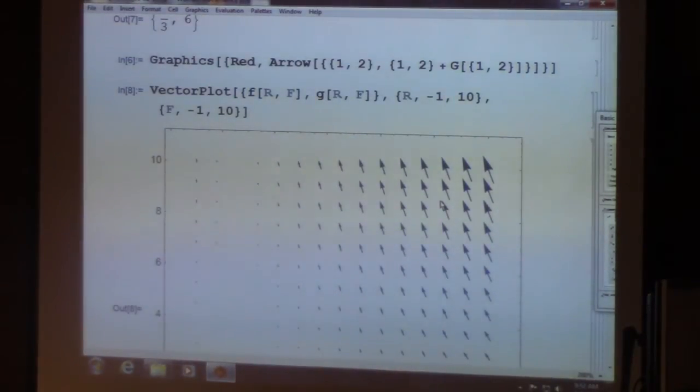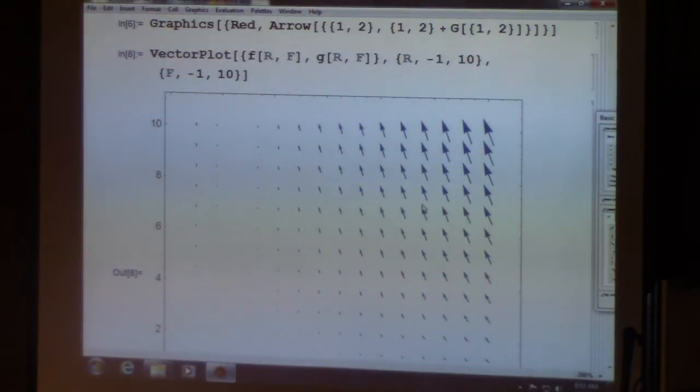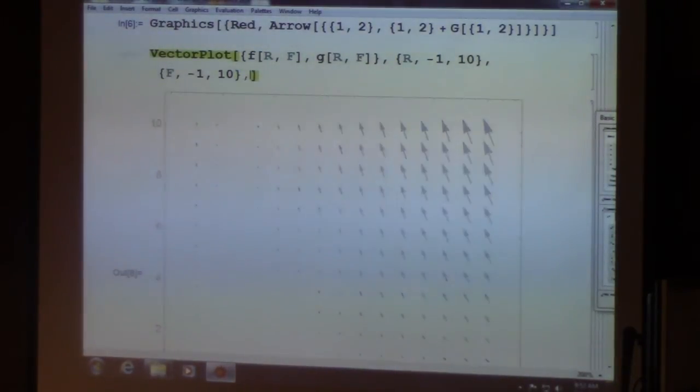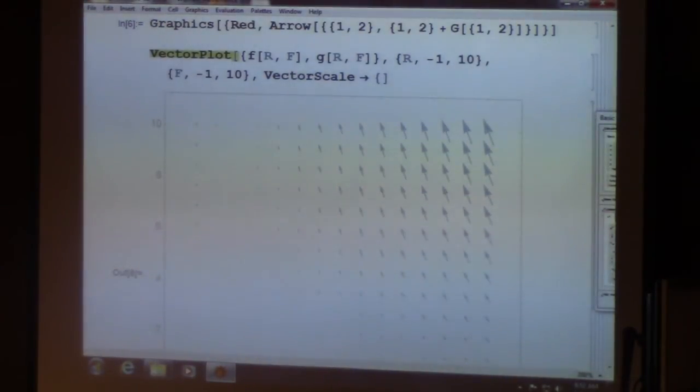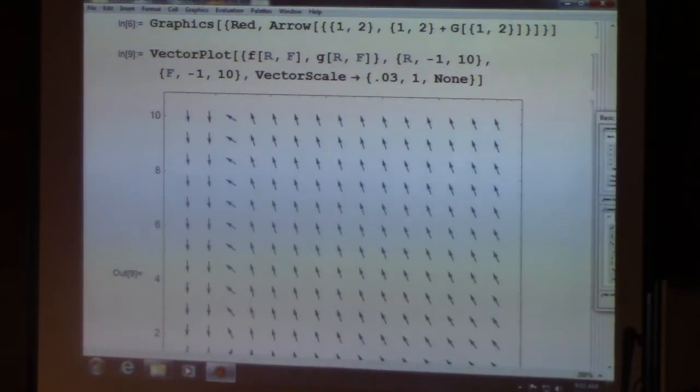You can also make something called a direction field, where the arrows end up having all the same length. Now that's not true for the vector field. However, it does make the picture look even nicer. If you use the vector scale option and go 0.03, comma 1 instead of 0.03 again, comma none. Again, the details of why this works, I don't know. Why does this work? Well, it gives you a nice picture. These are the options that I end up using typically to get a nice picture. 0.03, comma 1, comma 9.